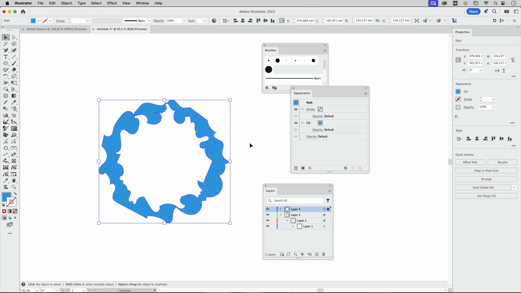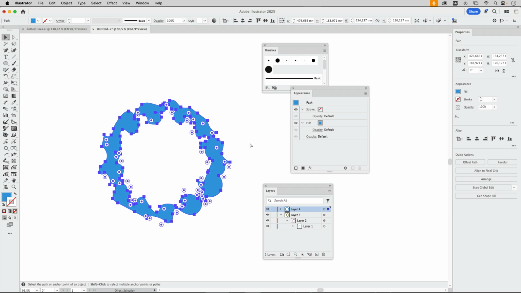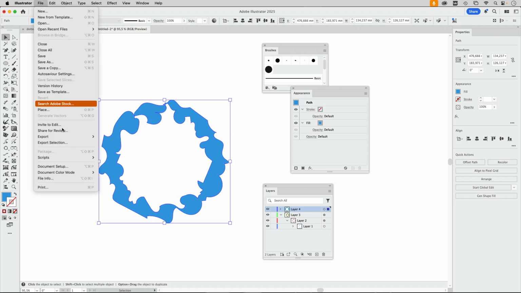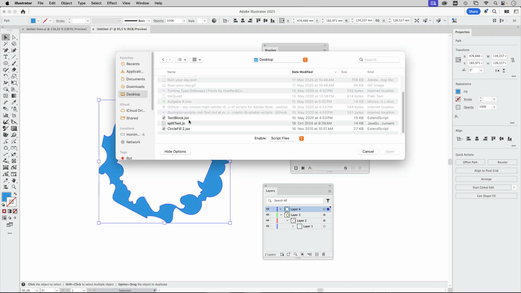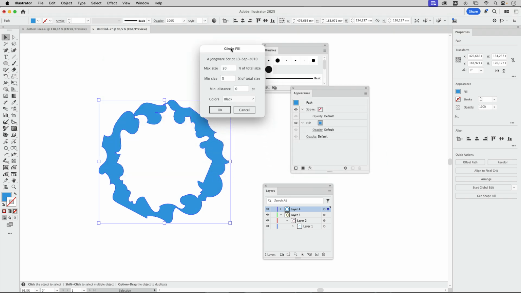So in order to do that with Fillinger, you maybe have to fiddle with the settings, but let's just use Circle Fill. And let's go to Scripts, Other Script, and I've put it here. So there's Circle Fill, just like this.